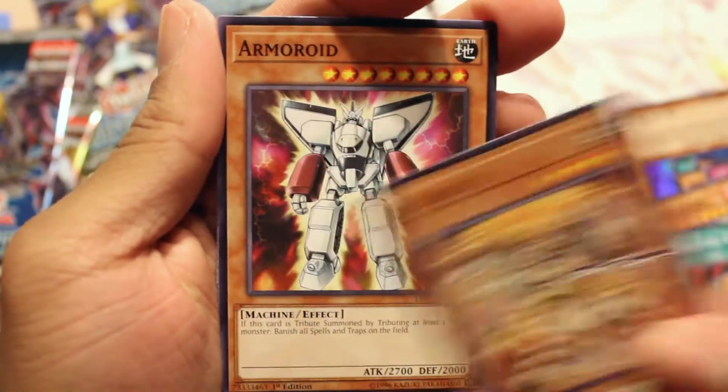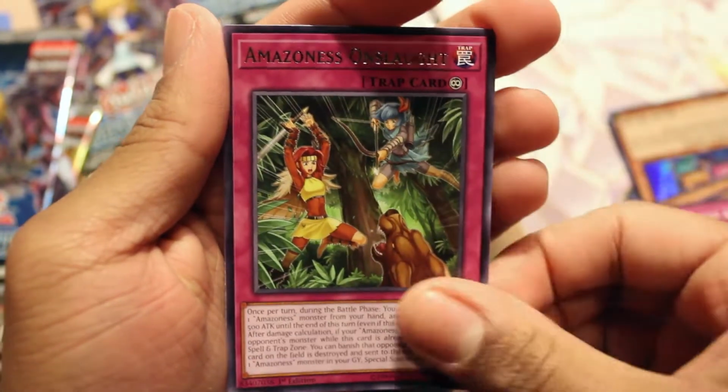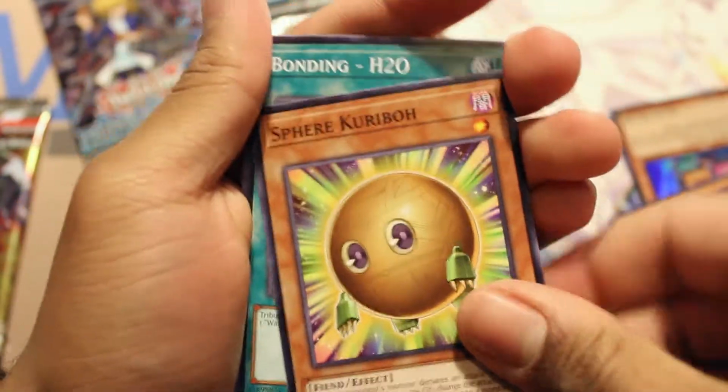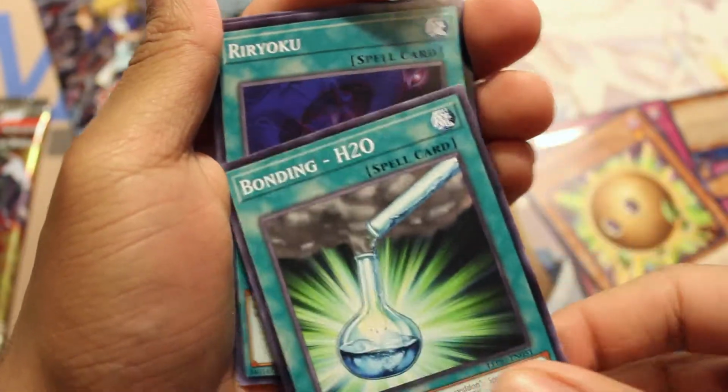Leo. Never seen that guy before. Golden Apple. Let's see. Hey, Spirit Karibo. I love this guy. He just looks cute. He's not practical in any kind of way. Can't wait for Link Karibo, though.